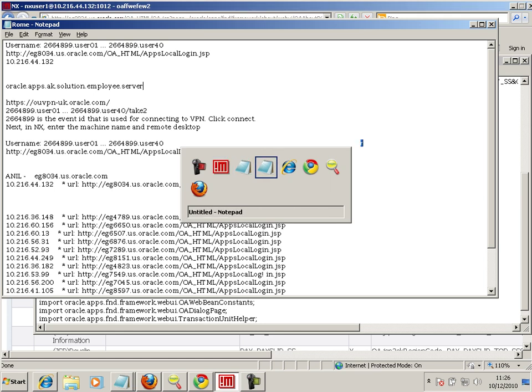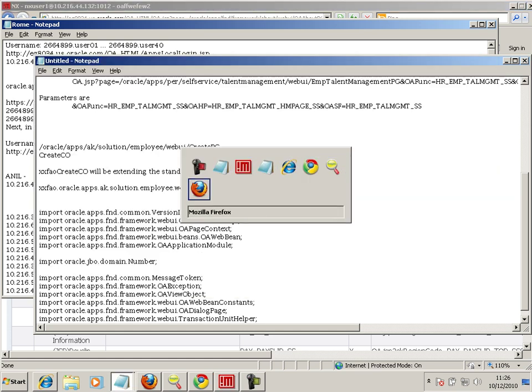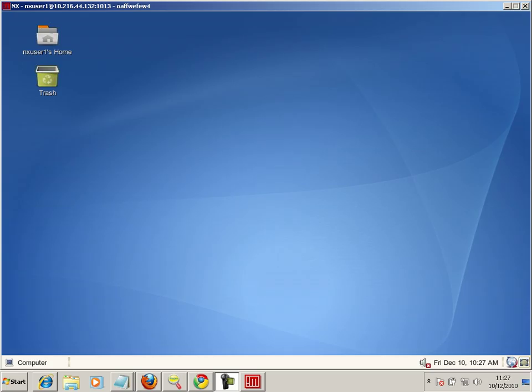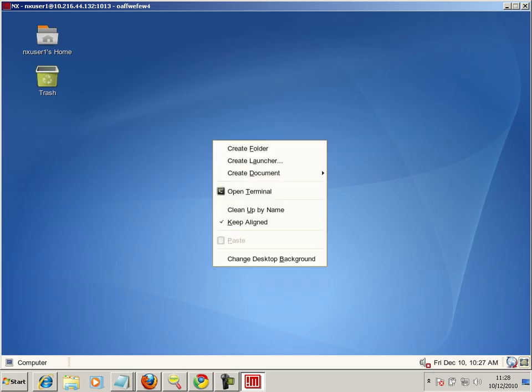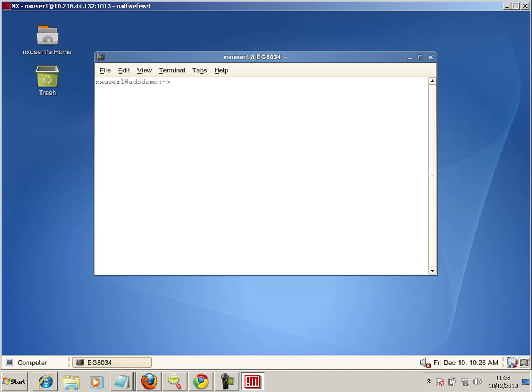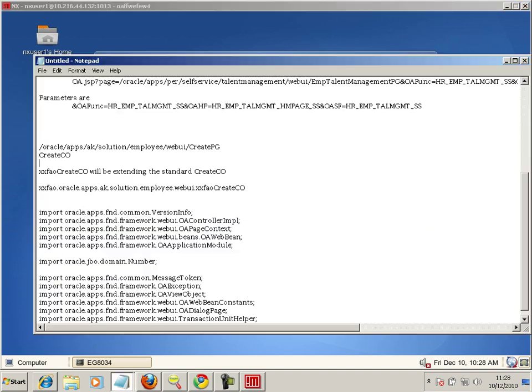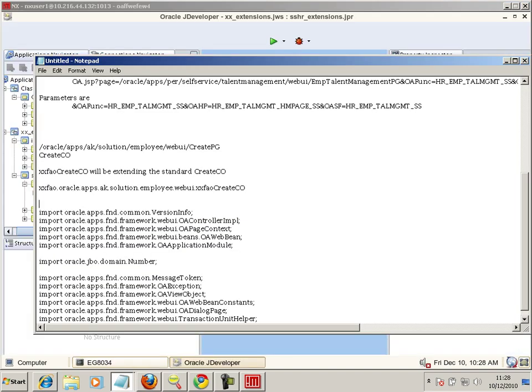Something's gone wrong. I'm going to restart JDeveloper now, and once I restart it, I will create a new Java class based on this information.